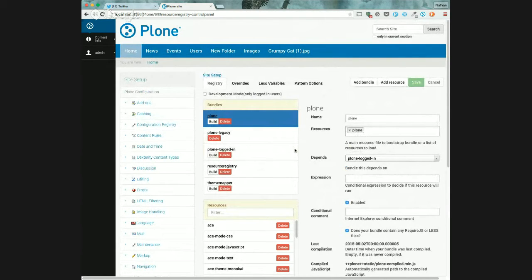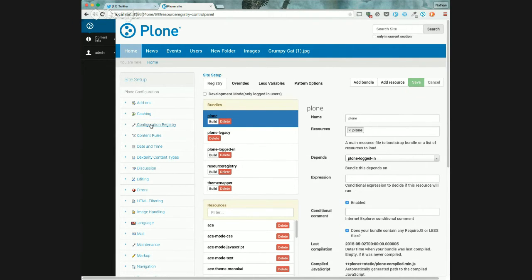Another potential issue with it, as JC probably would like to point out, is if someone manages to screw up their JavaScript, what happens with this? Because right now, I think it could potentially make this not show if someone screws up their JavaScript and rebuilds that bundle. Maybe your resource registry bundle isn't allowed to be built through the web, and it's always loaded, the one that's compiled with Plone.